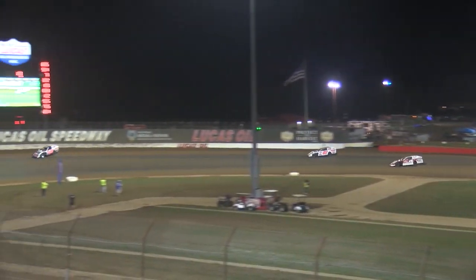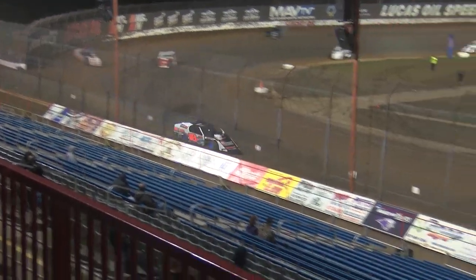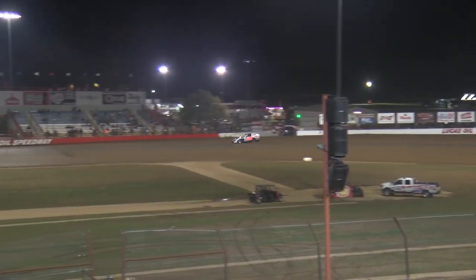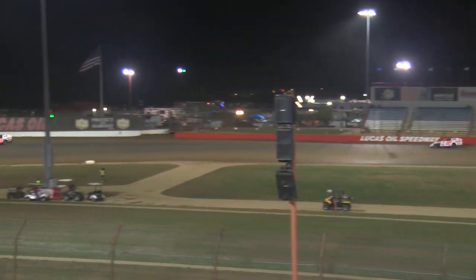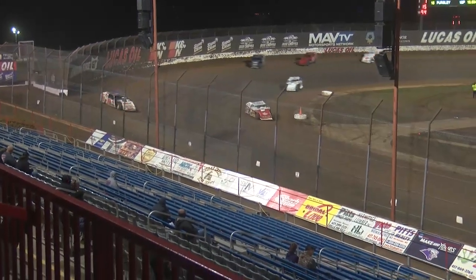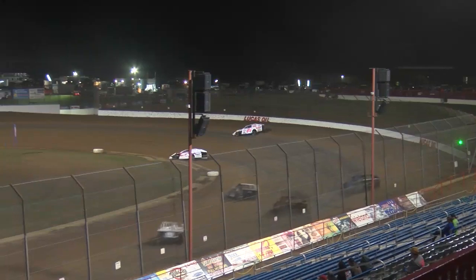Picked up the Summit Shootout last night, and there he is on your screen, pounding down the cushion on the top of the racetrack. 9 laps to go for the 18 car. He'll cruise off of 2, right behind him a good battle for second. You've got Brandon Hare on the top in the 56, and the 19 of Kyle Slater going at it side by side. And then right behind them, that is Reese Solander in the 5. He has advanced now to the top 4.